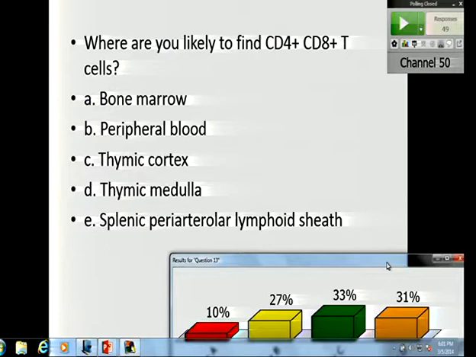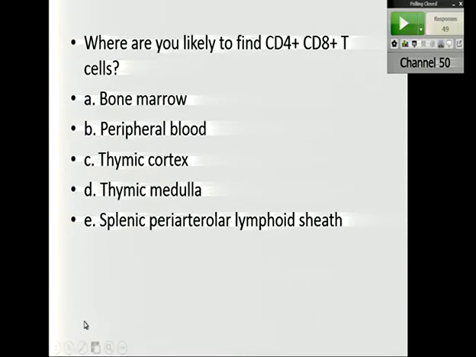Isn't that where the markers are acquired? Where's the paracortex? That's in the lymph node. This is thymus. These are immature T lymphocytes. They have not even matured yet. So they are the double positive, the first stage. They get both the markers and they are still in the thymus. Please know that you cannot see double positive cells in the peripheral lymphoid organs. If you see it, there's something wrong.